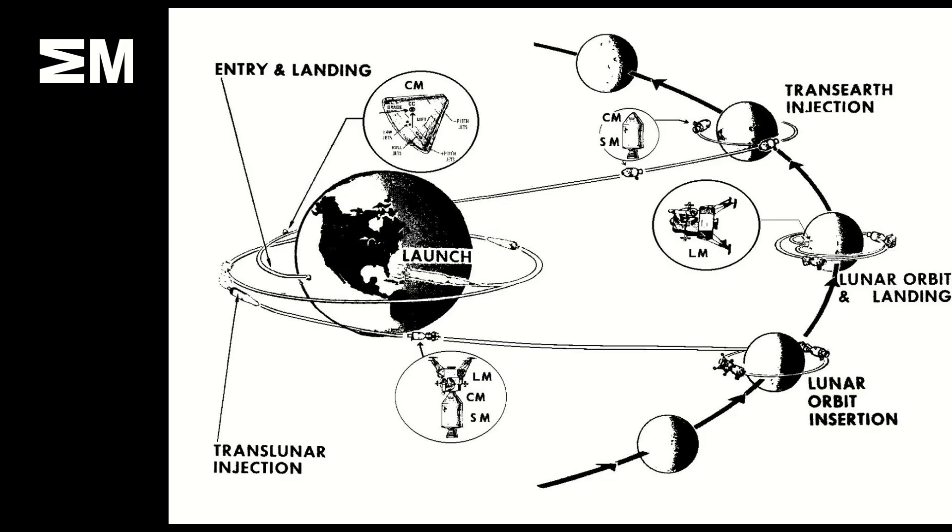This all gets started when President Kennedy made his speech to Congress in 1961. He said, and I'm going to read this exactly: 'Before this decade is out, of landing a man on the moon and returning him safely to Earth.' That's the mission that you can see a decade later characterized in this simple cartoon. It looks elegant and easy. It wasn't.